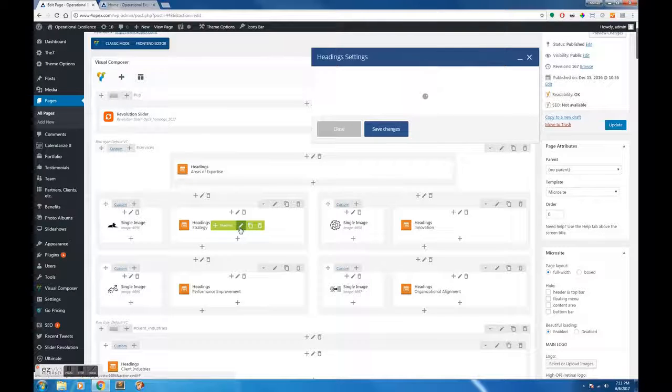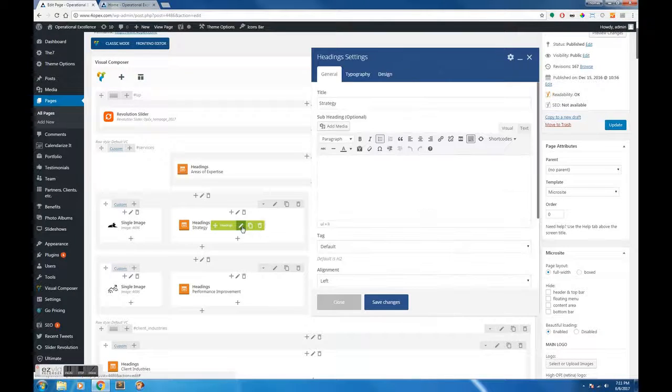Similarly, the text is changed in the same fashion. By clicking the edit button over that heading, you'll see that the title is listed here and the content of that section. It uses something which is essentially a stripped down Microsoft Word. You can change your text there, add additional bullet points, remove.